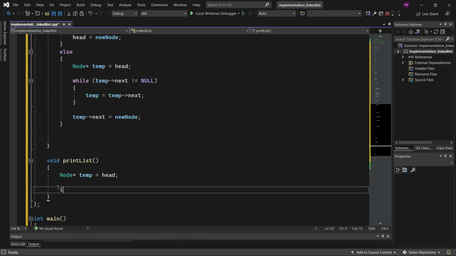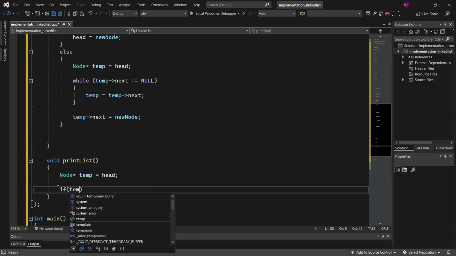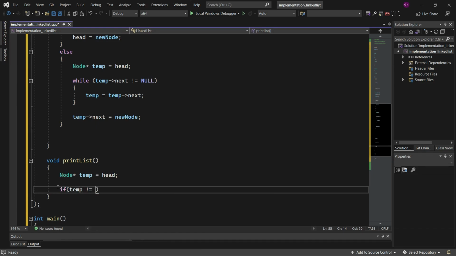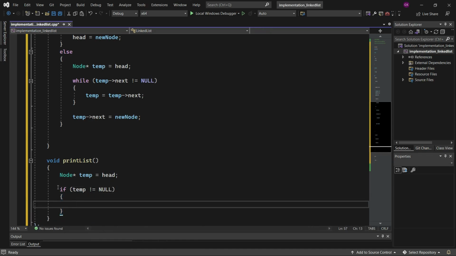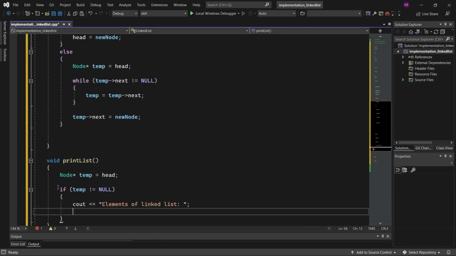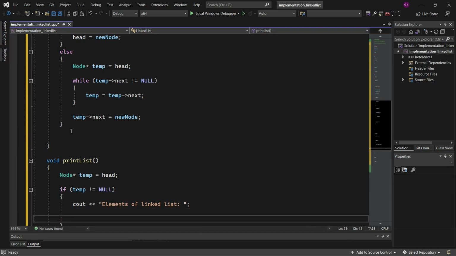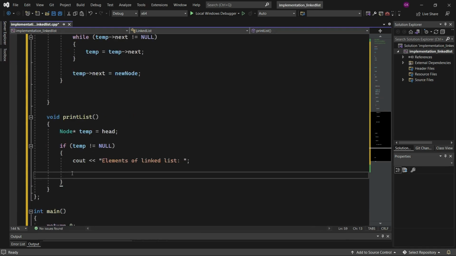And we will check if temp not equal to null, then we will go inside the if, and we will print the message cout "Elements of linked list:". Here we will be using a while loop to traverse through the linked list.